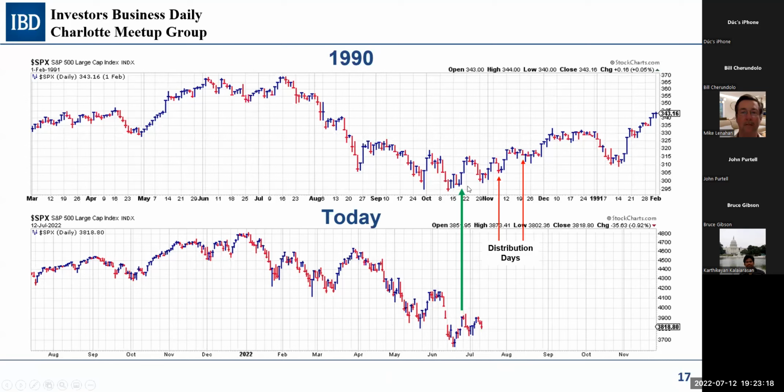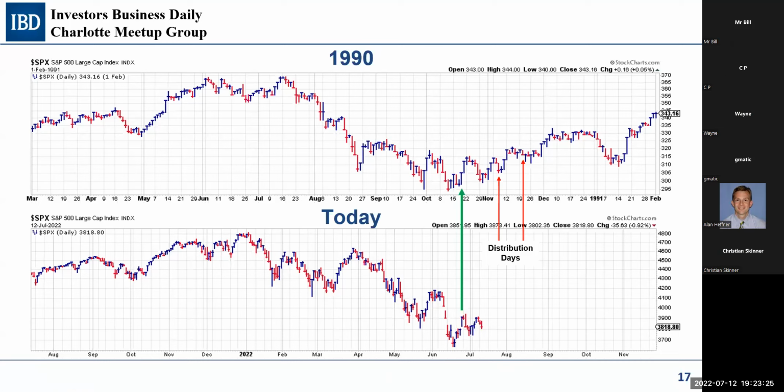Okay, no. But last time we talked about a third leg down. Are we going to? I mean, if we look at the 1990 chart, you really don't see that. I would include that dip that was in November as really that. So how does that play into what you're discussing?